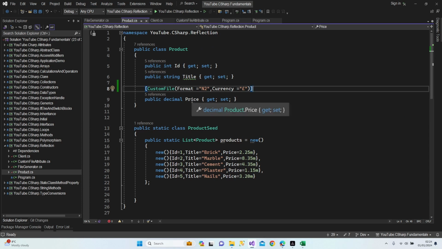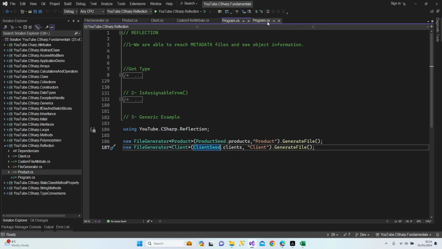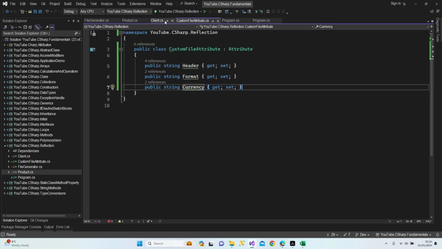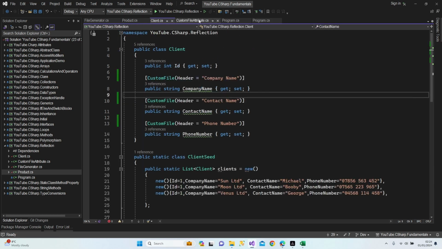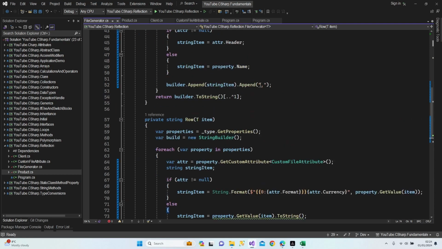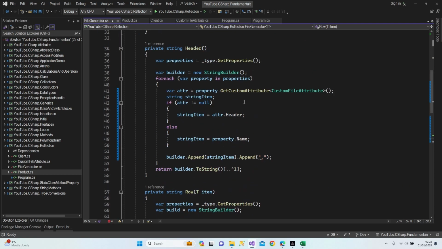What happened to price? Let's come back to the header generator. Where is the header generator? File generator. Where is my header? Okay, so attribute, if it's null, attribute no, it's not null, and it's going to attribute header.